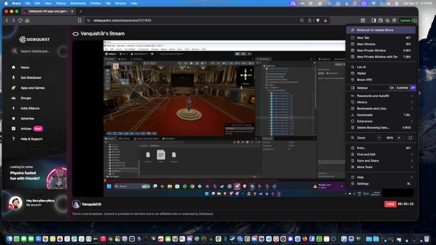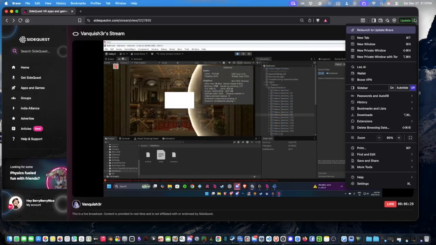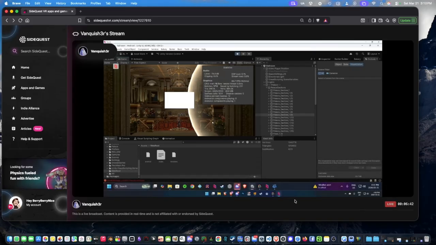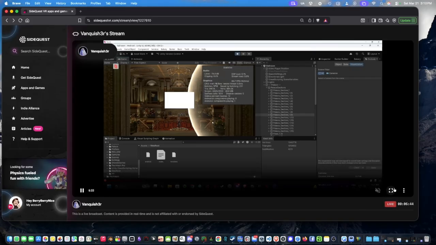And if you look at the console, you're getting spammed by a bunch of errors. There's a quick fix for it. You just go to Edit, Project Settings, and then go down to Player.